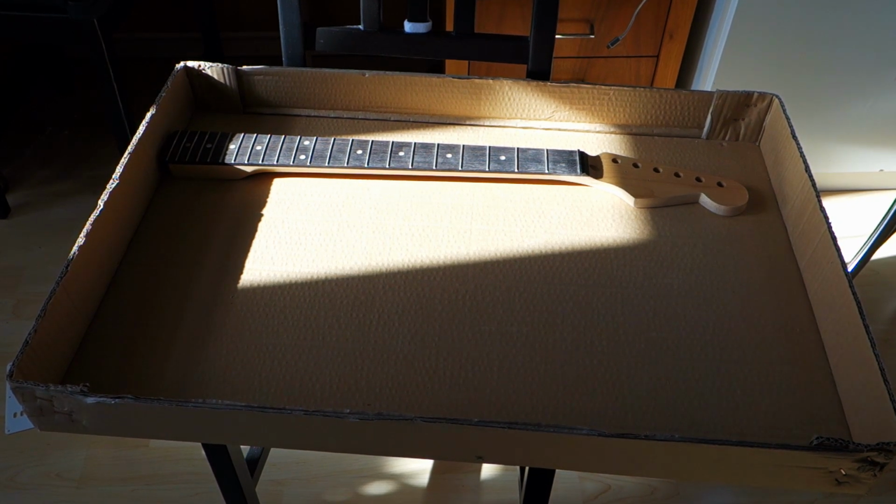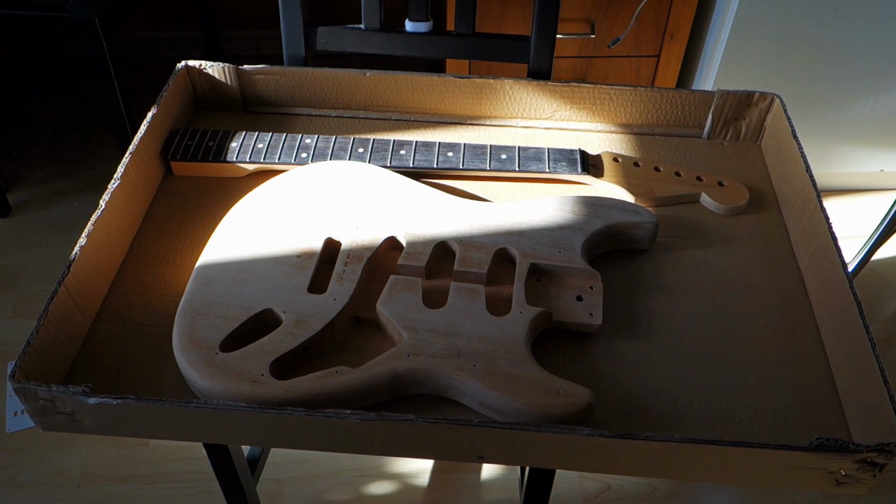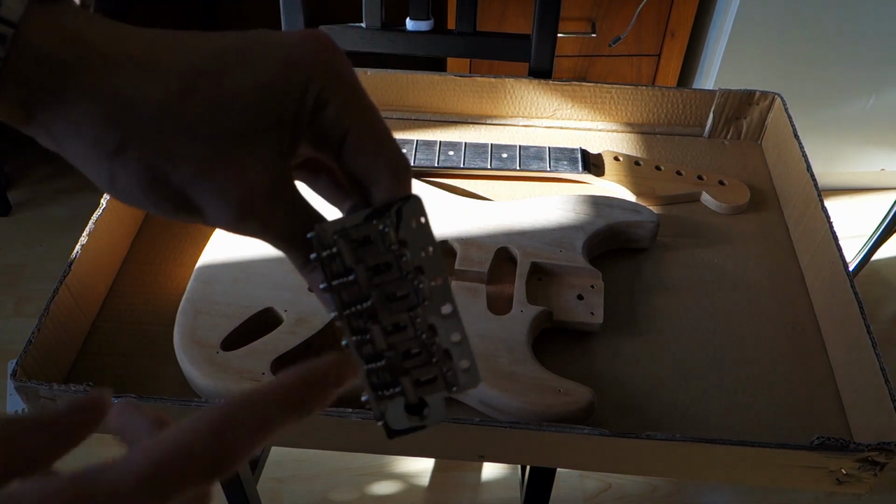So should you get this kit? Well, based on this unboxing, not a real unboxing, it depends. You will have to switch some parts. For example, the trem is not really usable at all, and I wouldn't give too much about those pickups which are in there from the beginning. But if you want to have a great mod platform and a great project that you can do something truly unique with, the kit is great for you.